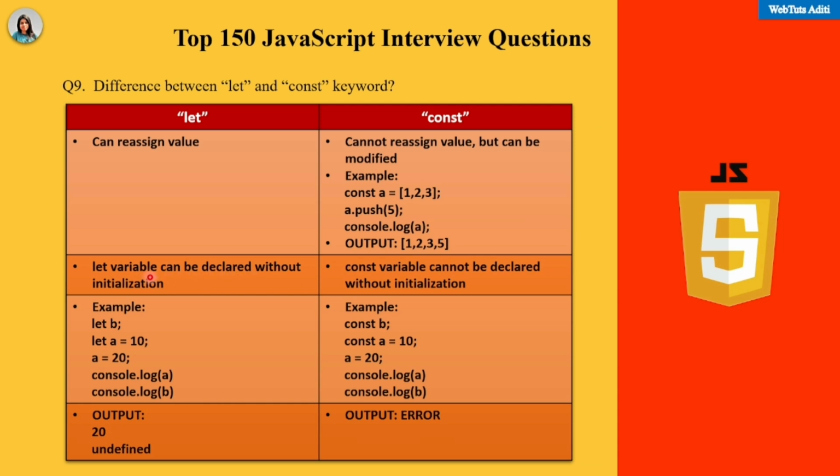So now the next point is let variable can be declared without initialization, but const variable cannot be declared without initialization. Okay, so it will give an error. So I can show you here.